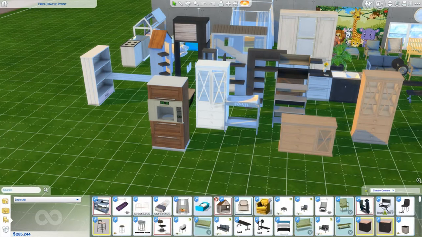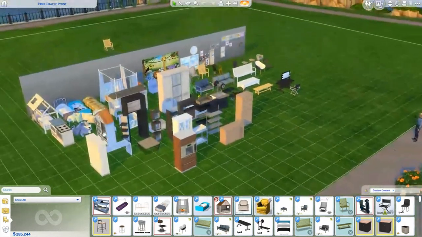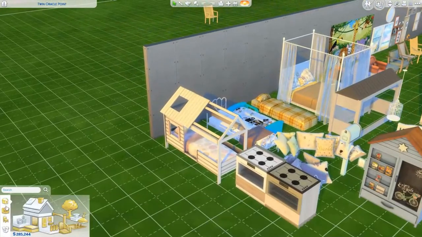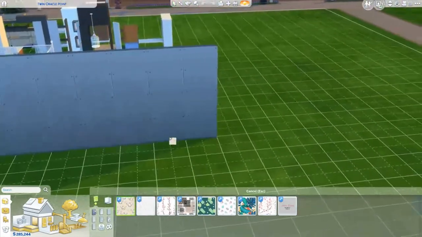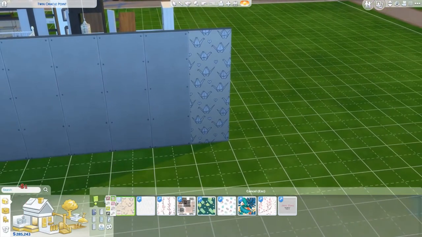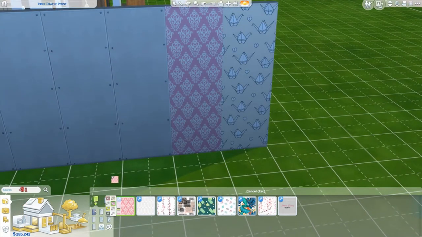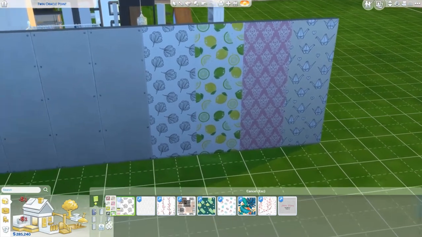I just think that would be really cool, and I hope they have trash compactors in the counters, because that's really good for building, especially small places. So, yeah. Let's see, I got some wallpaper. Oh my goodness, it's like a paper swan or something like that. Ooh, that's pretty. Some lemons.